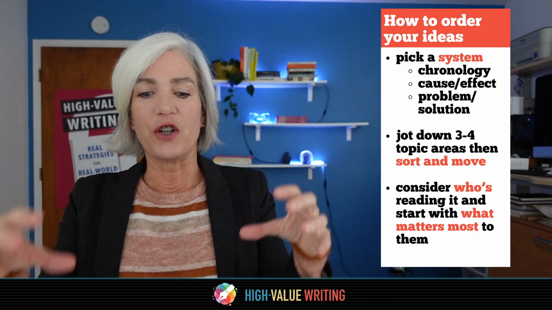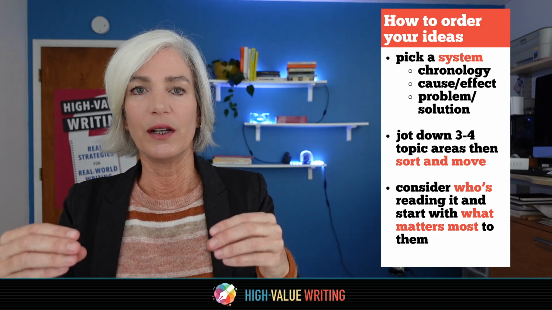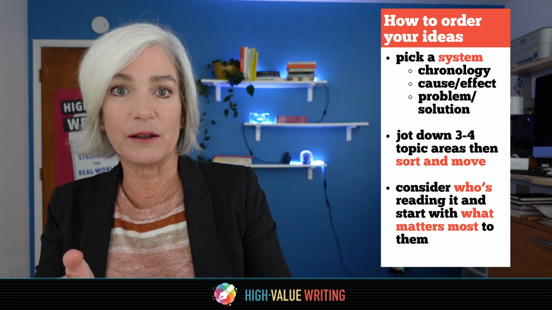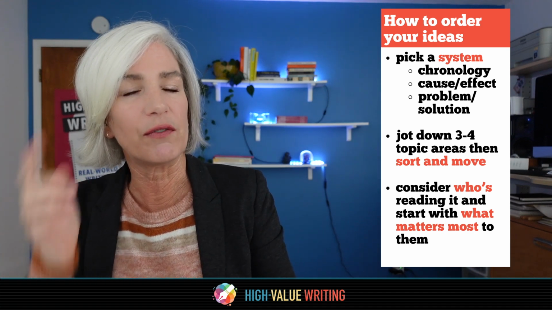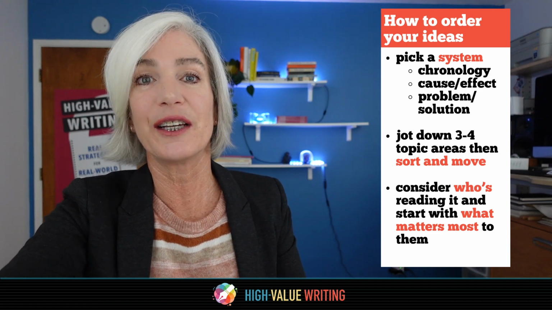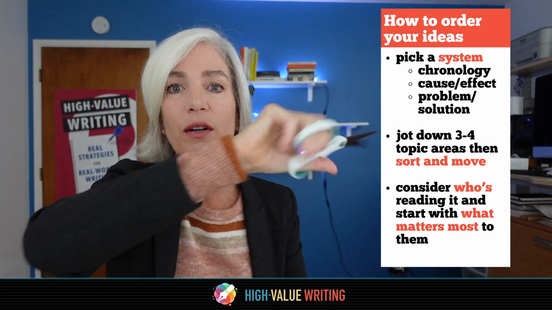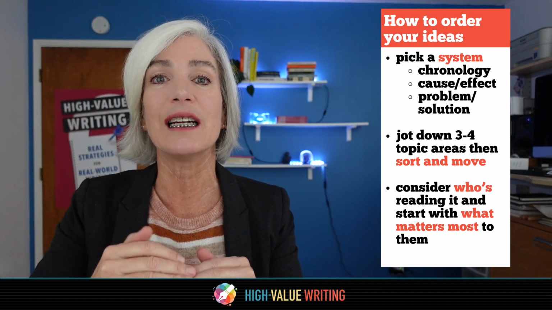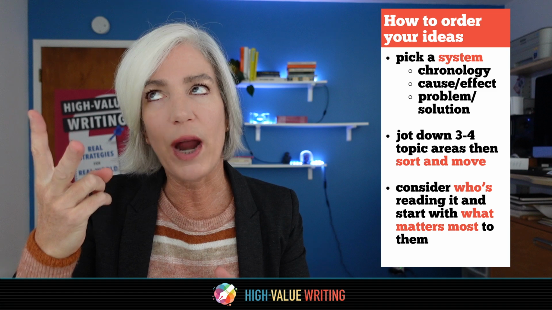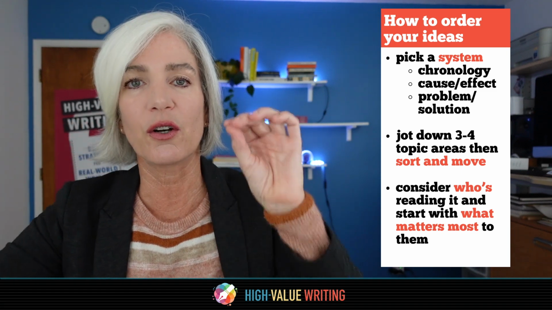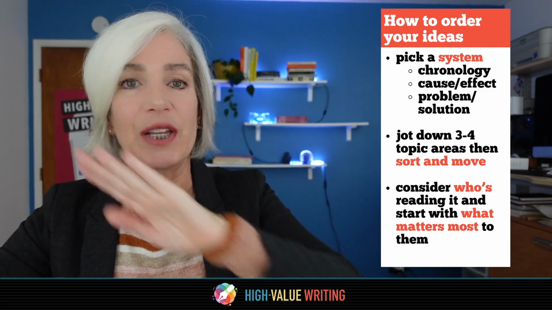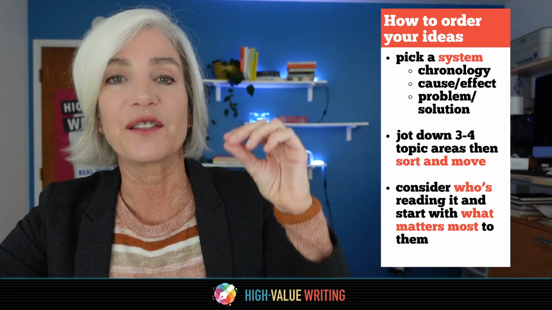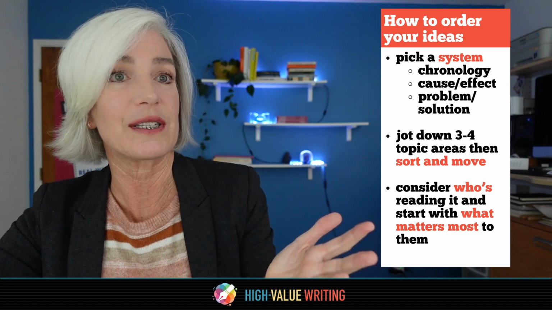Okay, next, we've already thought, okay, I'm going to be chronological or whatever it is. Now I'm going to jot down 3 or 4 things I want to talk about and think about what they would be like in different orders. Would A, B, C be the most logical, or would A, C, B feel the most logical for the reader? I literally have had people cut out different points they've made, move them around like a puzzle, and you'll see, oh, I was going to do A, B, C. Way more logical to do B, A, C. Your goal is for the reader's brain to have the easiest time possible getting through this answer, where everything feels like the logical step that comes after the previous step.